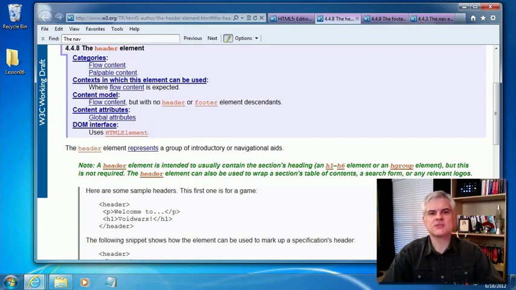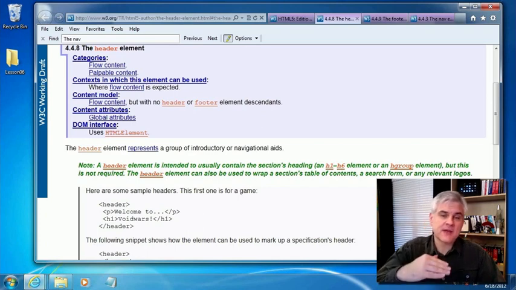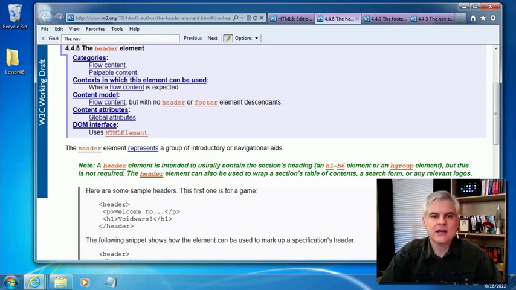Alright, so before I discuss what each of these are and why they're important, we need to know that they can be added in any order within our document. In fact, a footer can appear before the header because we're interested in the semantics, not necessarily the order of how these elements appear visually on the web page. If we take a look at the header element here on our page, we can see that the header element represents a group of introductory or navigational aids.